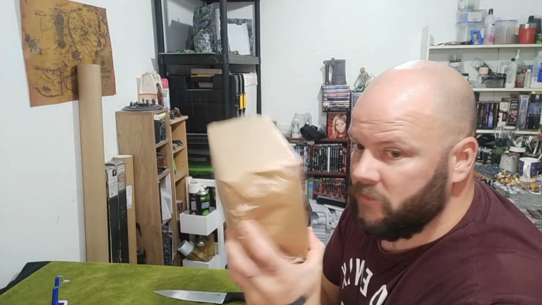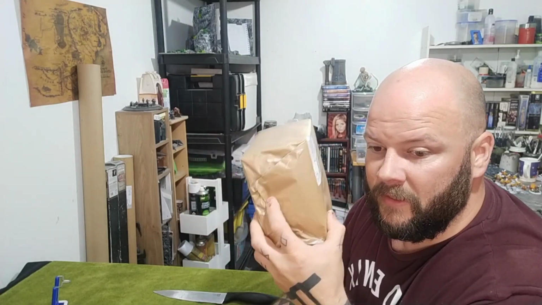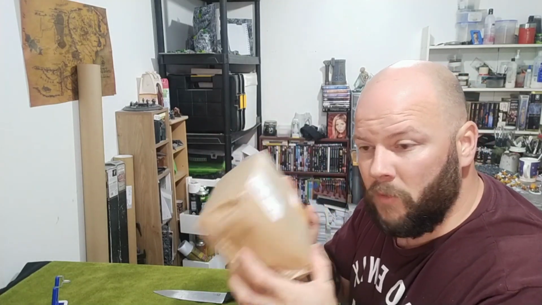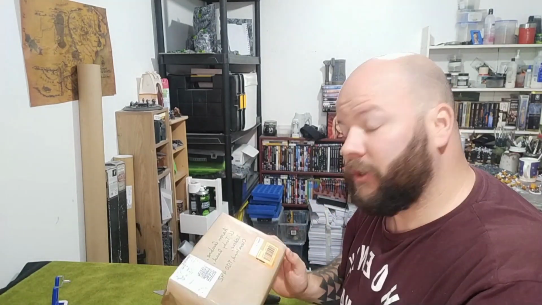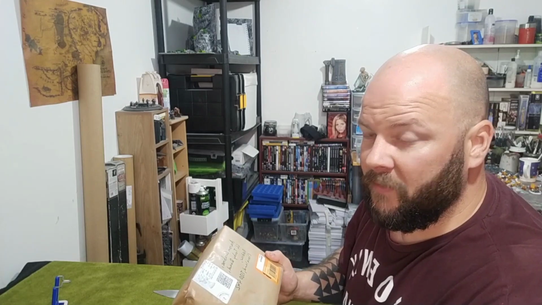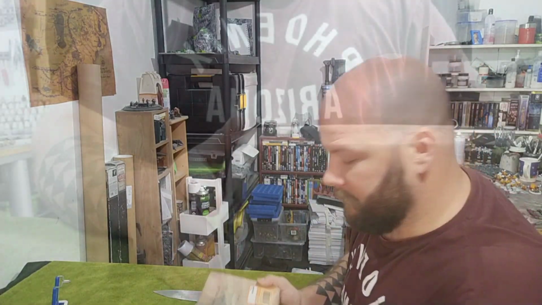I must say, the packaging, okay, there's no rattling. I'm giving it a little rattle. There's no rattling. It doesn't seem to be anything moving in there. So that's a good start. So what I'm going to do is change the angle of the camera so you can see where we open it, and hopefully we'll see some really good miniatures. I have no doubt, to be fair. So let's get cracking.